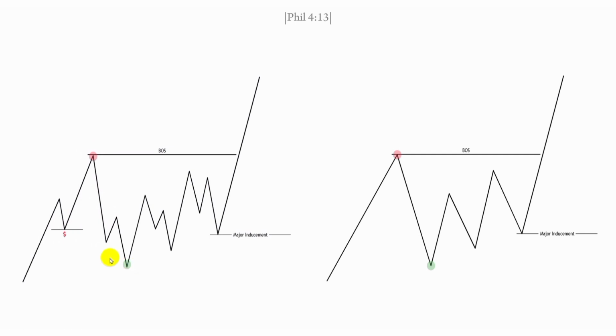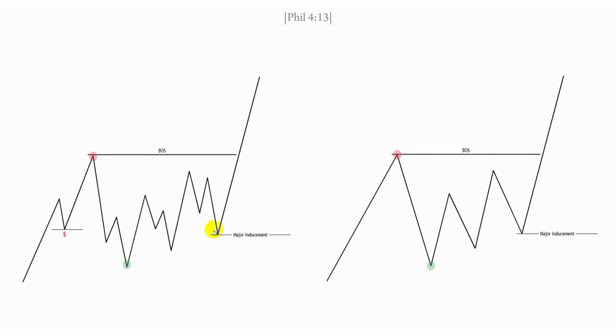Now price created the low point. This low point pushed to the upside and then took out this internal structure. And now price fell to the downside. We created another low point, and then price pushed further to the upside and took out this internal swing high point. Price pulled back, and then this low sponsored the move to the upside that took out this external high side liquidity, which is the external range liquidity. Now you can see this becomes the major inducement.